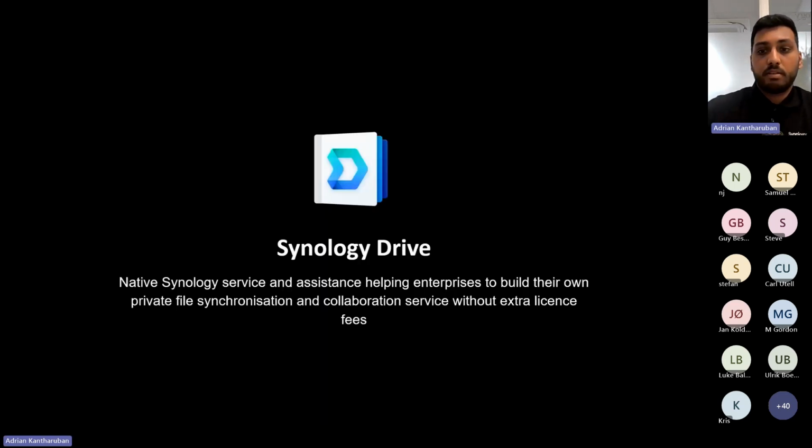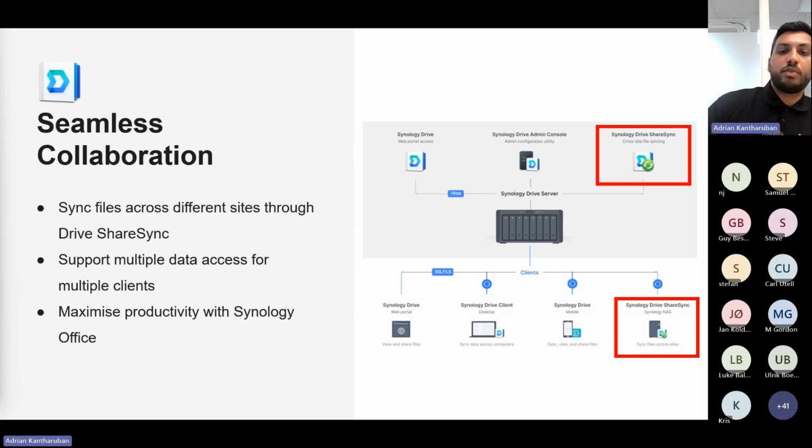If anyone's ever interacted with Synology before, or if it's your first time, Synology Drive is the first go-to file synchronization solution that we come up with. So our sites are set up physically, and thanks to CMS, we've set up our systems how we like them, but we need to share data between them. Synology Drive is the answer that you would think about, but there is something we can drill down a little bit further so we can adapt it to a multi-site environment. We have multiple sites, so how do we effectively use Synology Drive?